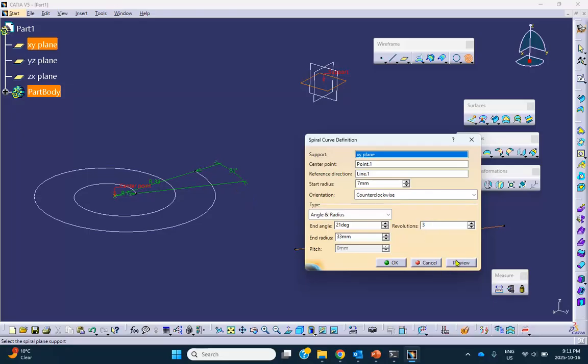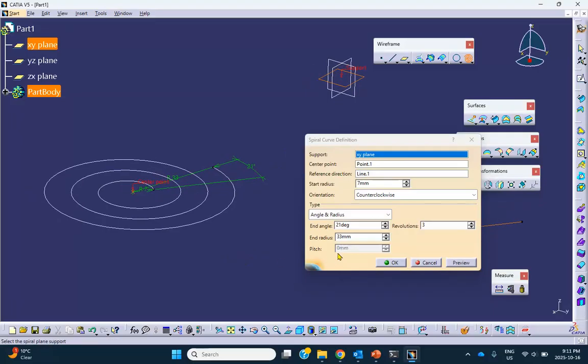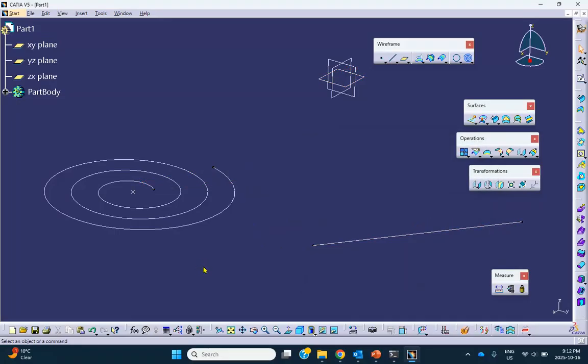There we are. Okay. Now, by the way, the pitch is deactivated here, but if you use these other 2 options, you have to specify the pitch. So you can play with these. It's very easy. Now that I've done it for one, you can do it for the other 2. So that's good. Very good.